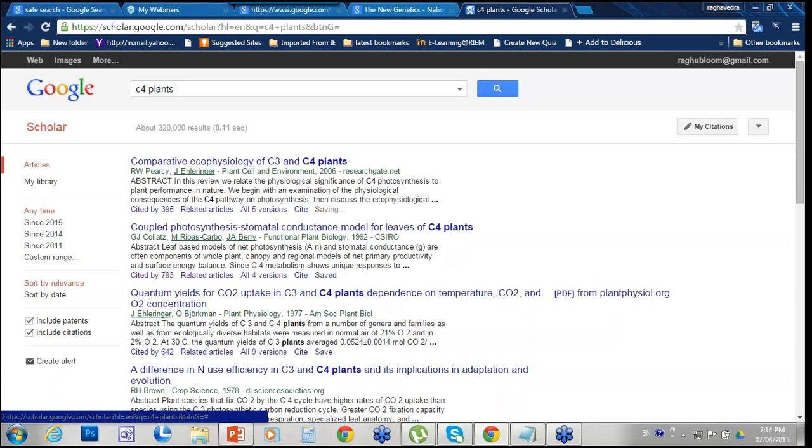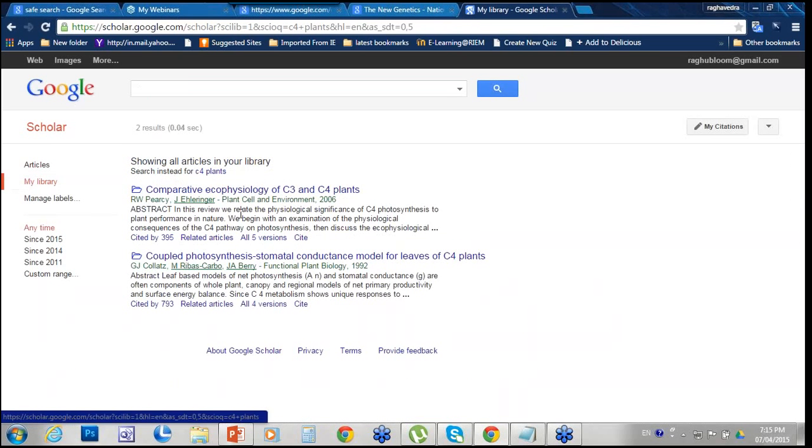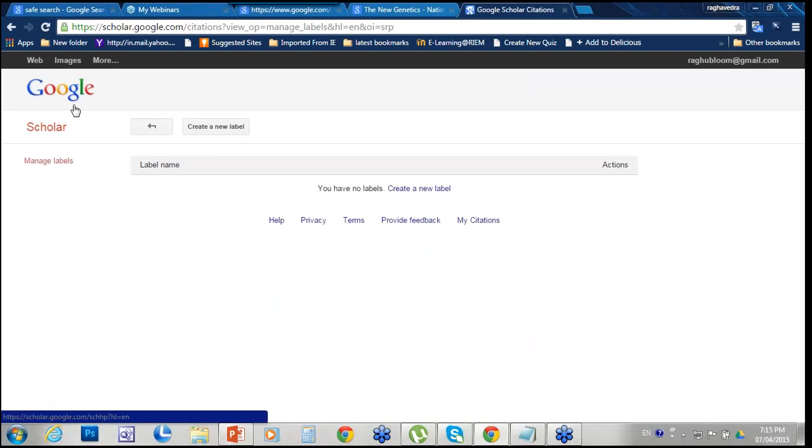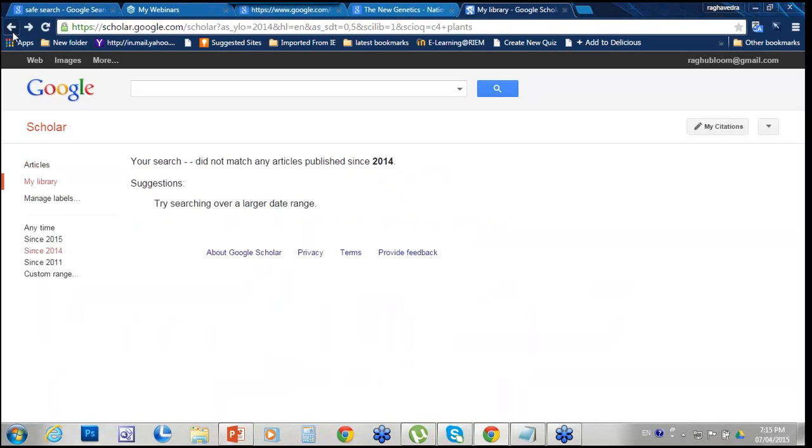So click on save. It is saved, and this saved one you can see in My Library. Just now I have saved, and there are some other things regarding photosynthesis in that. If I want to check anything since 2005, I can. Manage the labels: you can create labels and sort these articles.